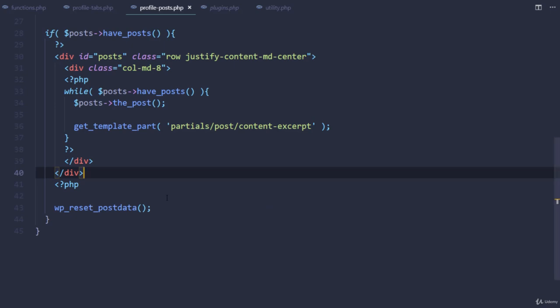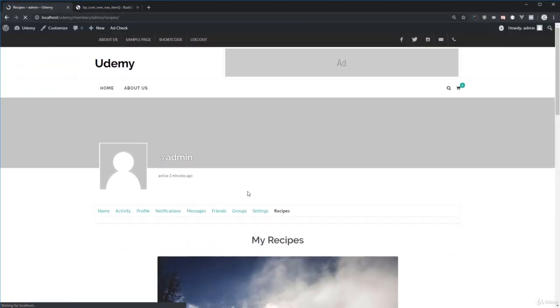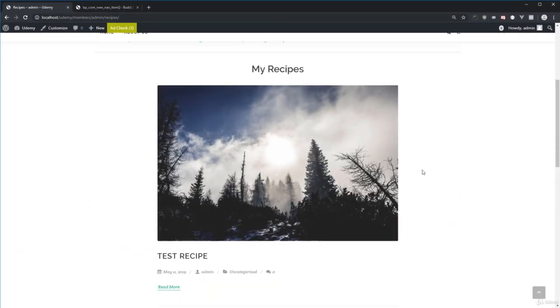The second div tag will have the class col-md-8. The classes I'm currently applying are Bootstrap classes. I recommend you check out the Bootstrap documentation to learn more about these classes. All they do is center the content for us. Refresh the page and you should see everything looking a bit better. The classes I just used are Bootstrap classes and are not specific to WordPress or BuddyPress in any way.